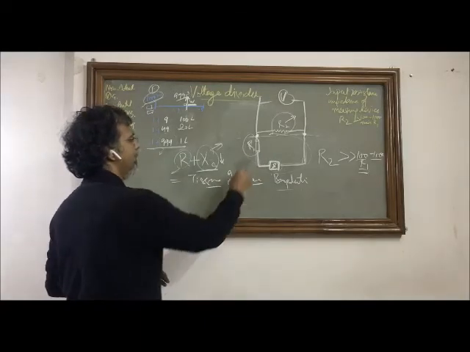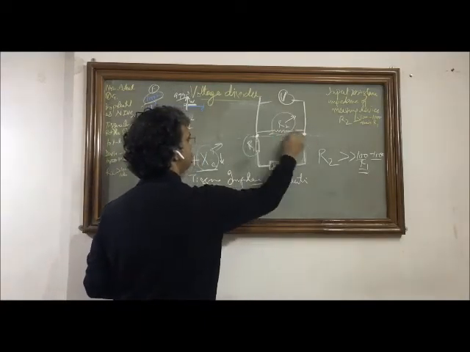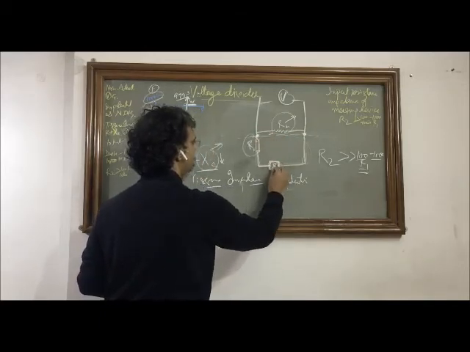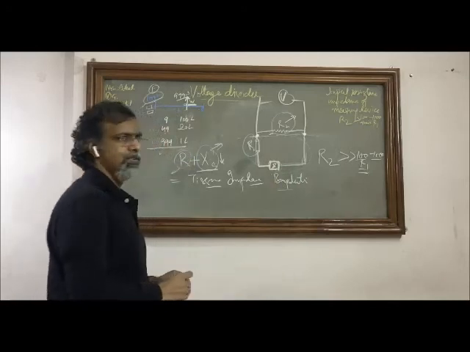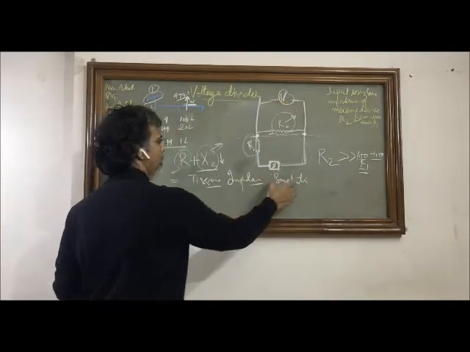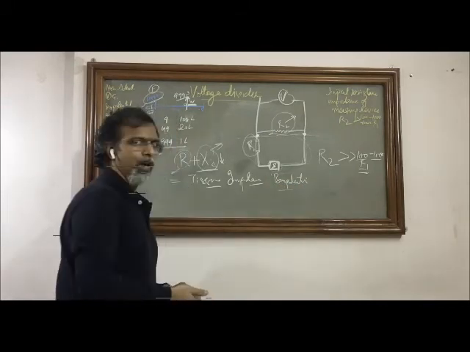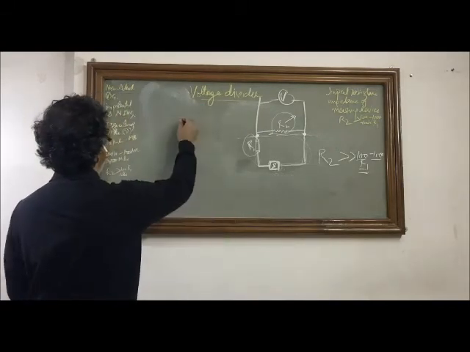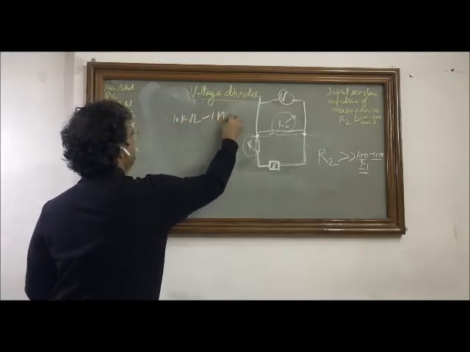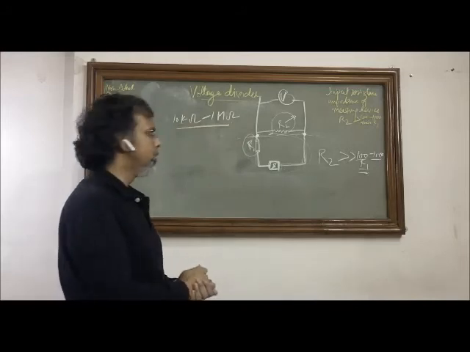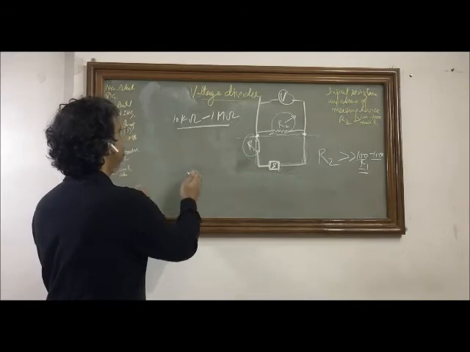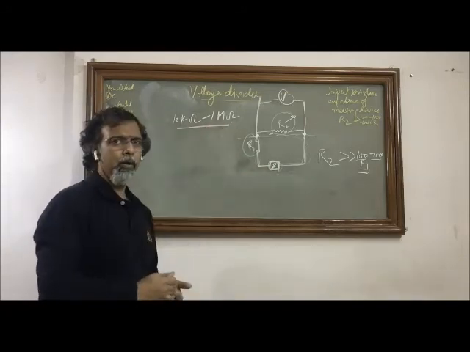So practically we say that at these 2 points we will have a potential difference which is almost equivalent to the potential difference of this biopotential, and this is an indirect method to measure the potential difference of a biopotential generator. It is found that the tissue resistance, the overall impedance, is in the range of 10 kilo ohms to 1 mega ohm.